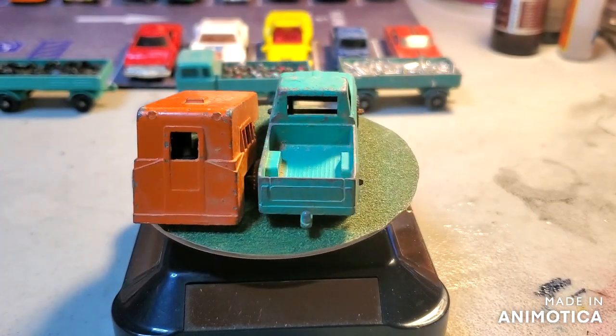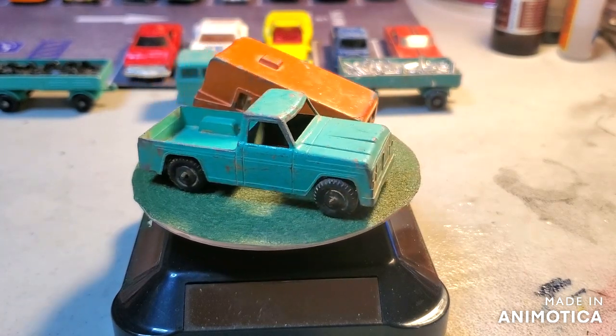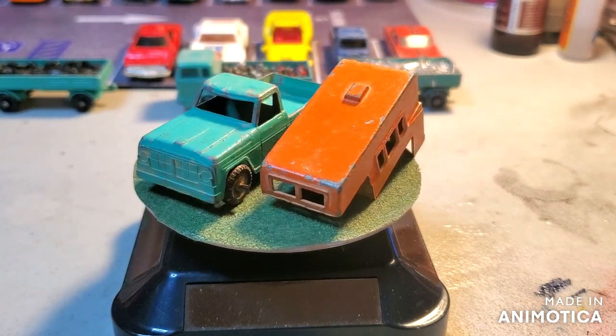All right, let's see where I ended up. Or actually, that's in the next shot. Let's get it off the roundabout and start the process. See you in a bit.